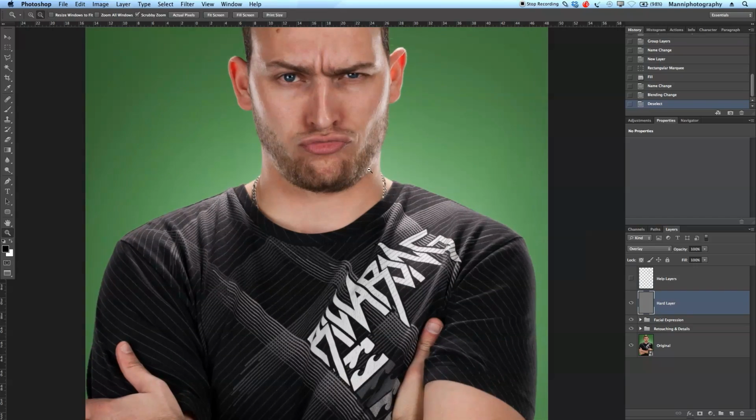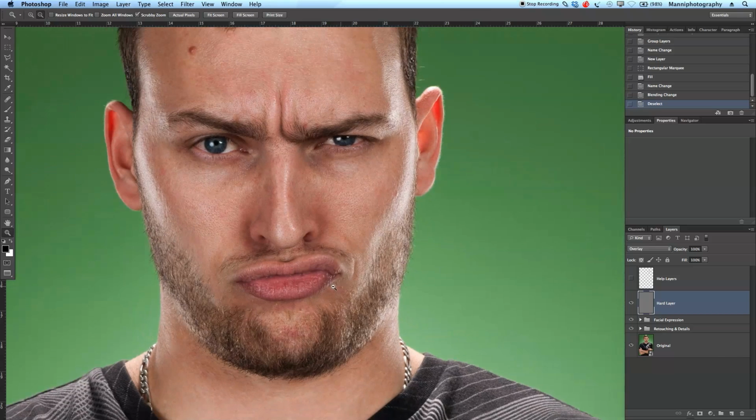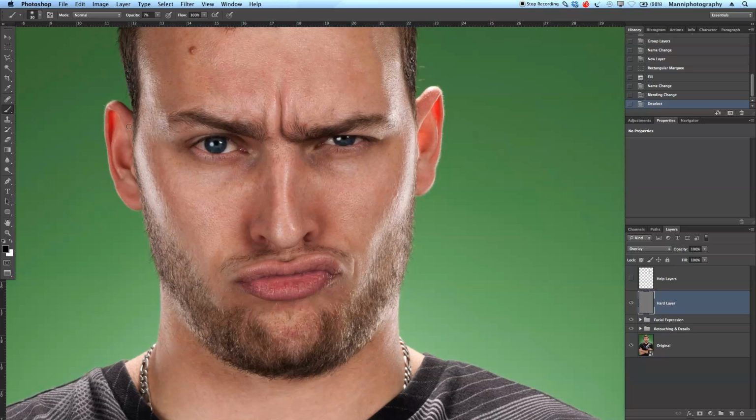Okay, zoom in a little bit closer, and first of all I do want to structure a little bit the beard. Okay, zoom out a little bit more, press B again, and I'm just slowly going to brush over this now. So select brush again. I want to also make my brush size smaller and bigger with my Vacuum Continuous 4 board. Very handy for me to have this board to always change my brush sizes really quickly over here.